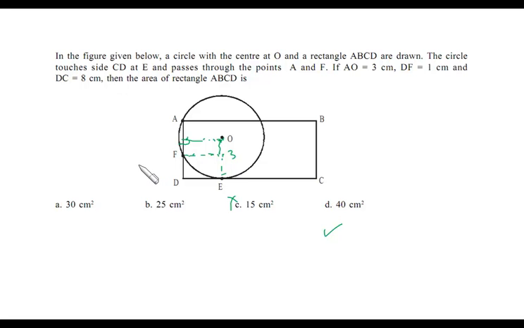This is 4 and this is 1, that means this complete length is 5. So AD is 5, DC is already given to be 8, so the area of rectangle will be 40. I have shown you three methods by which you can solve this problem. You can directly mark the answer as 40 because we don't have any other option that is a multiple of 8 and multiple of 4. And the data given here, we cannot get a fraction that is still reducing it to more than 1 by 2. So don't worry, 40 will be the correct answer.